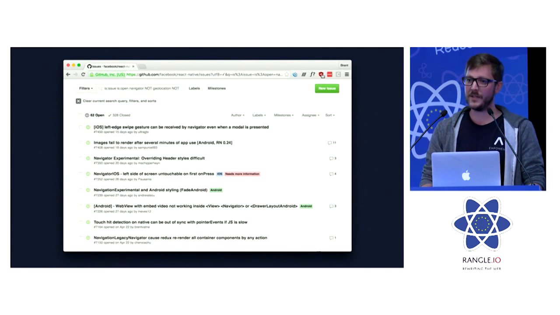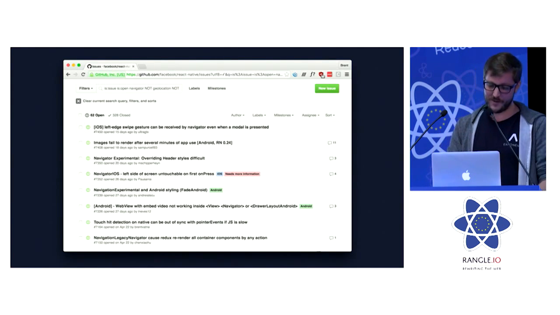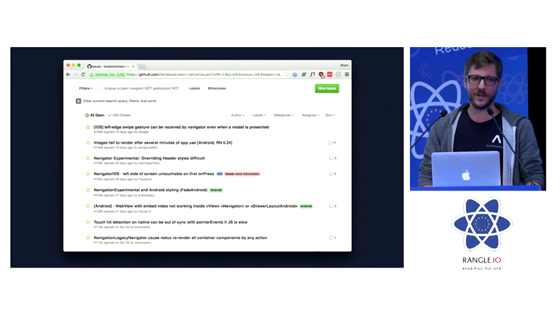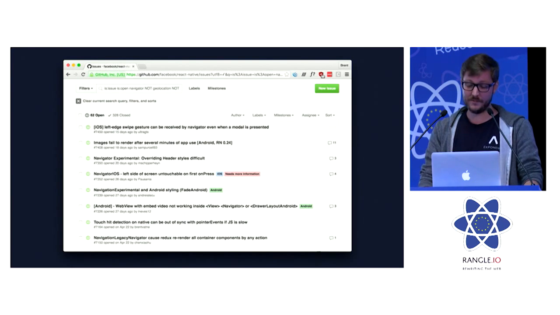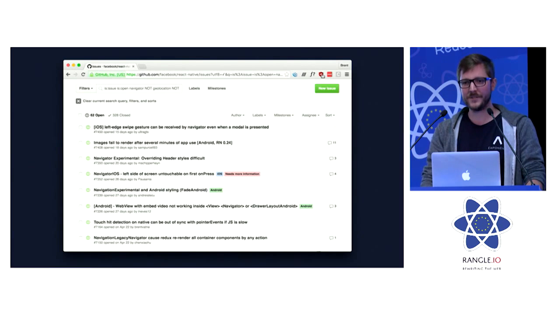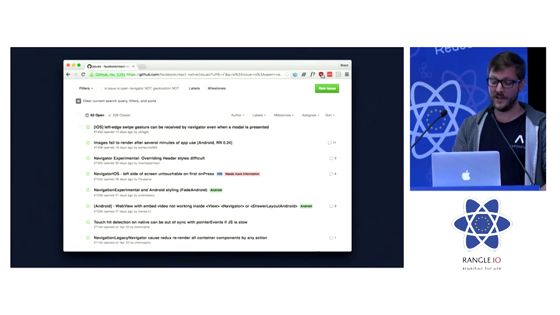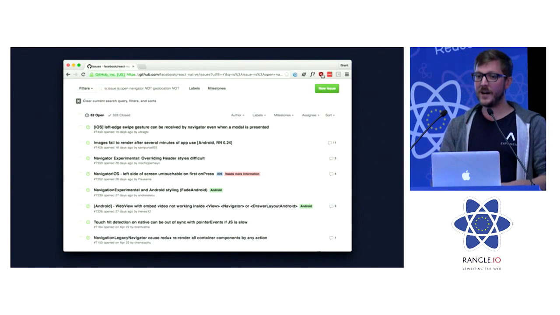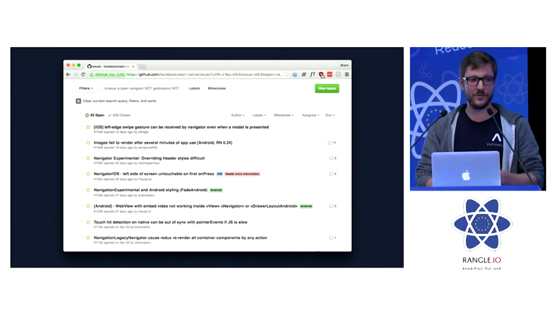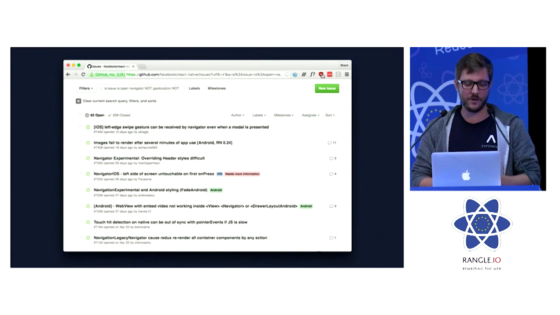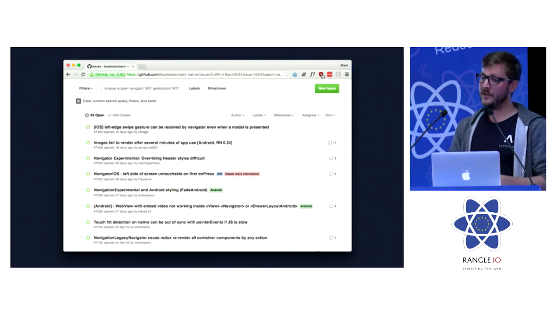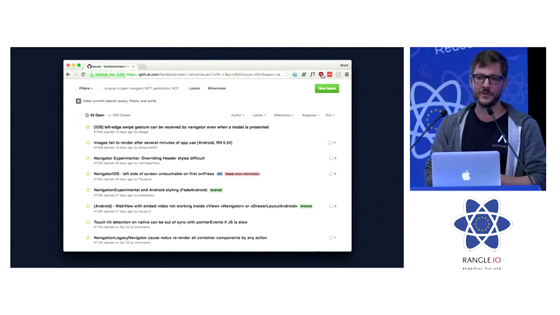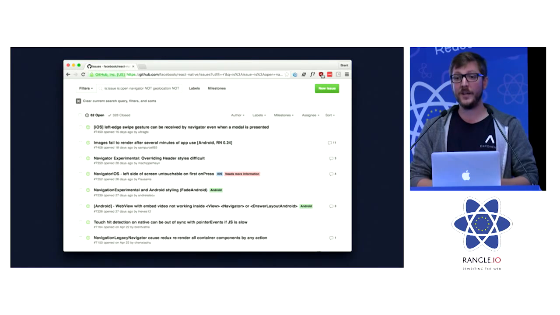So React Native shipped with this API called Navigator, which was really more of an experiment at making cross-platform navigation work, mimicking Navigator iOS in the API. It was a really good first attempt at solving this very complex and nuanced problem, but it made a few things kind of tricky for us. One of them in particular was the ability to offload animations. Navigator was built before the animated API existed, and so you're unable to offload those animations to native. And so a big driver for us in basing all of our navigation on Navigation Experimental is that it's powered by animated, and so we were able to offload those.